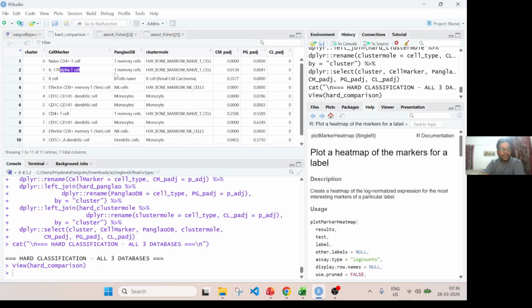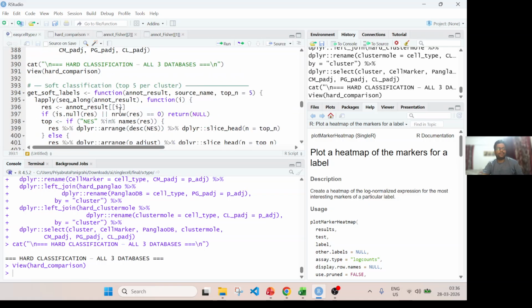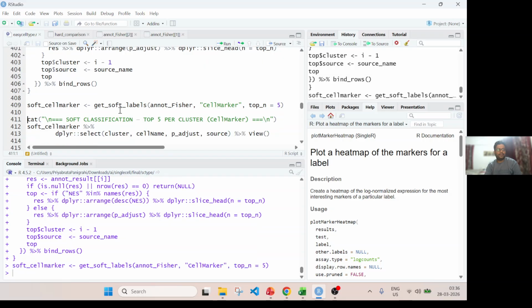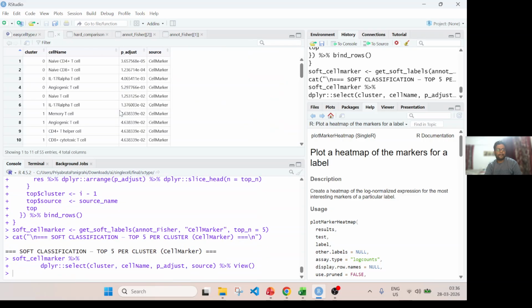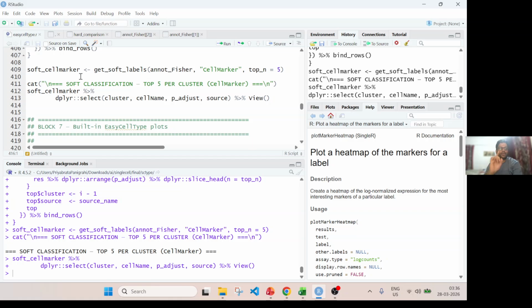Similarly for cluster 1 and cluster 2, we get different information. If you go by soft label, cluster 0 will get more than one, three cell types, not just one. Hard means we'll always get only one.